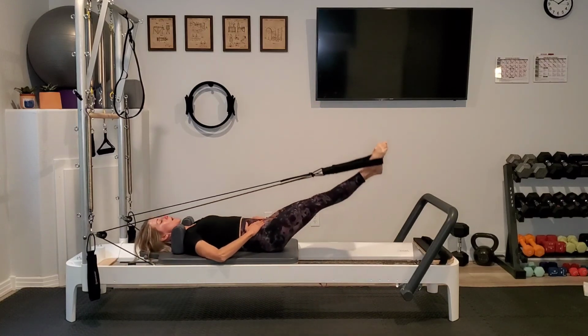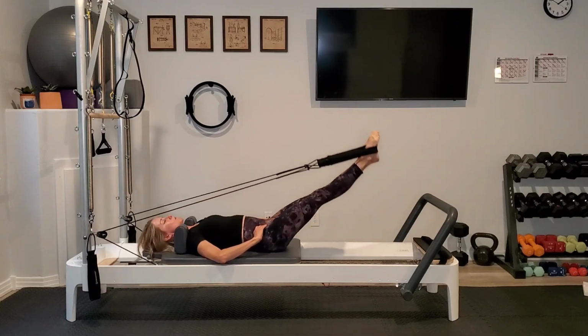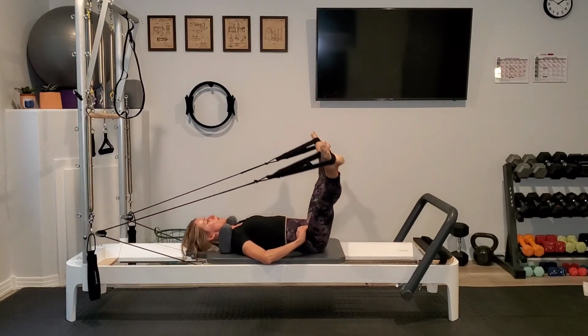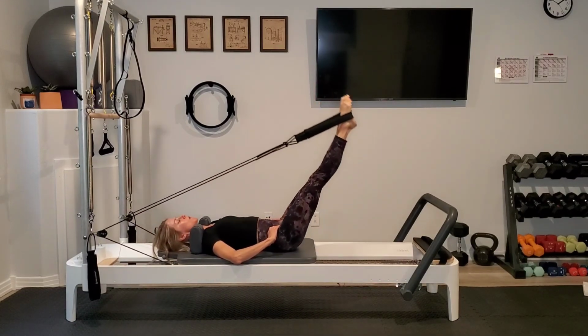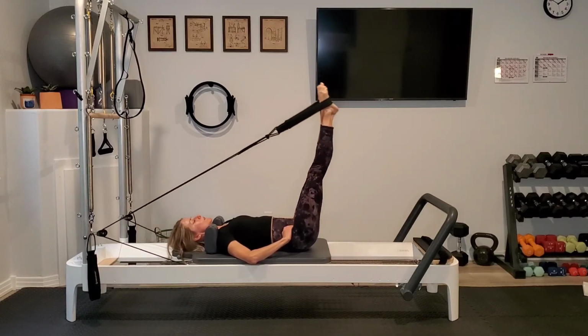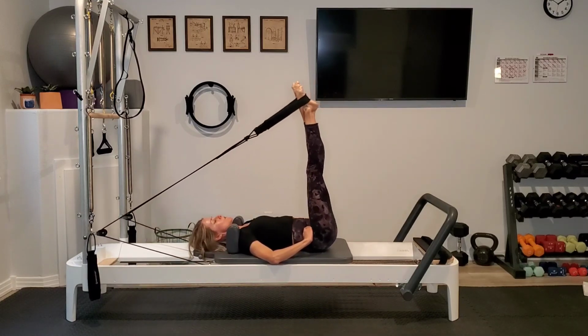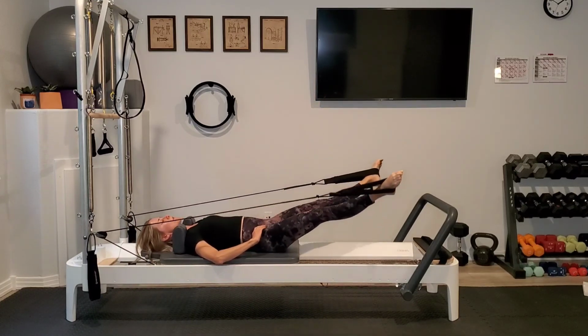Check in, make sure that pelvis is staying nice and still. If it's not, pull the reins a little bit and make the circles a little smaller. Control the movement. Two more. Last one. We meet with our feet up at the ceiling.